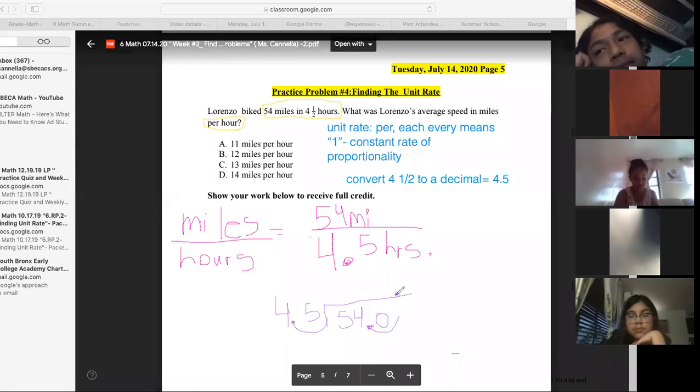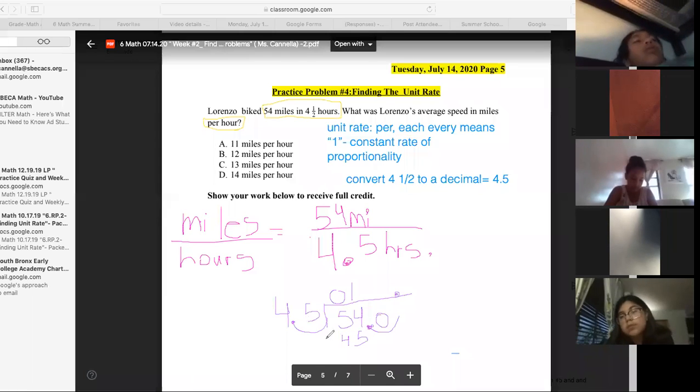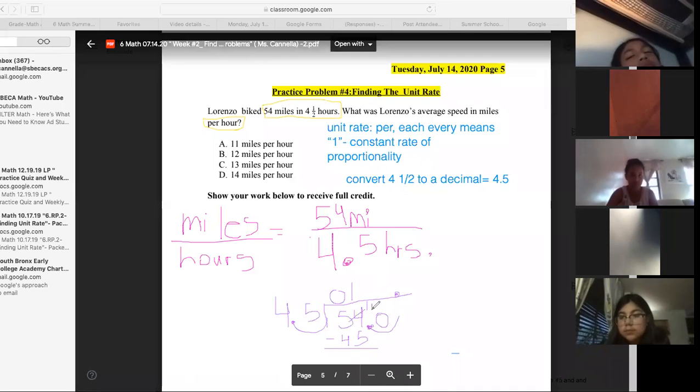I bring it up. Now, Amanda, help me out. Does 45 go into 5? No. Does it go into 54? Yes. Obviously, one time we get 45, right? That's pretty straightforward if you look at the answer choices. This becomes a 14. And now this becomes a 4. 14 from 5 is 9. Bring down my 0. How many times does 45 go into 90?